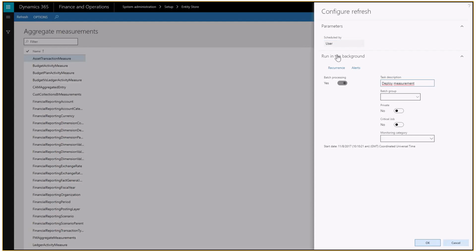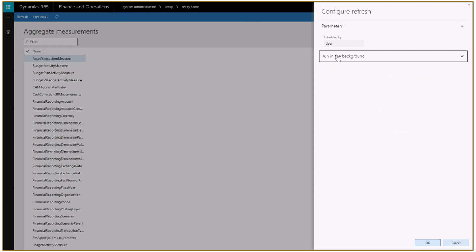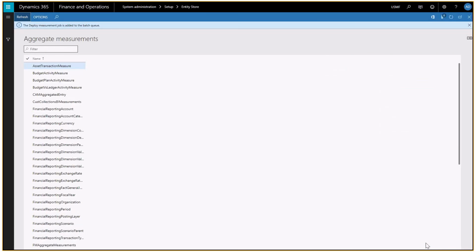So this will automatically be set up as a batch process. That's the reason why we have to restart the batch service. So I'll just click on OK here, and this is added to the batch queue.